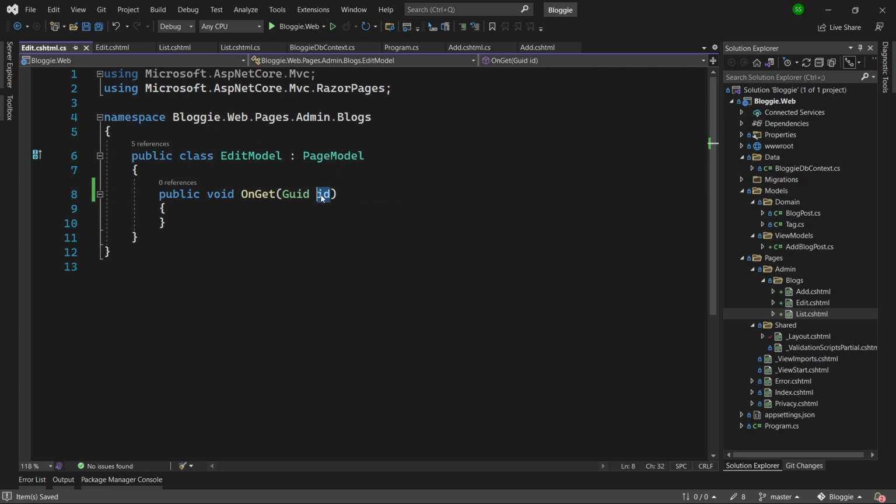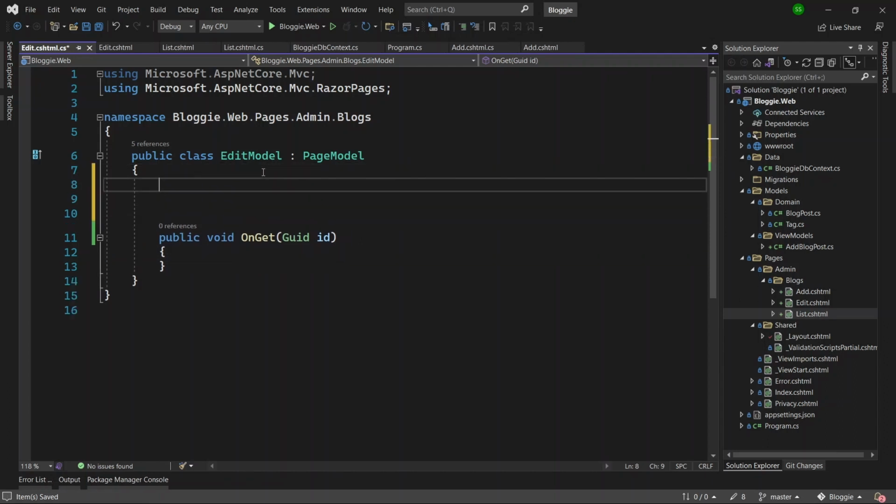Now we have the ID coming inside the OnGet method. We can make use of the BloggyDbContext and Entity Framework Core to query the database using this ID. So we can inject the DbContext inside our class using constructor injection. So let's create a constructor first.